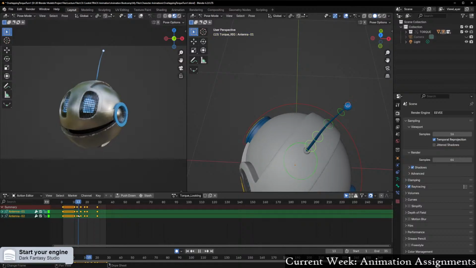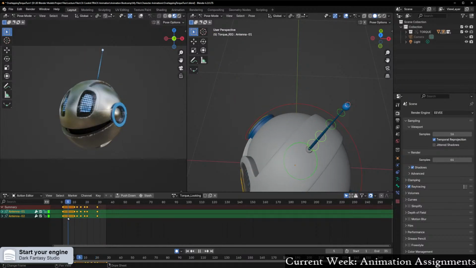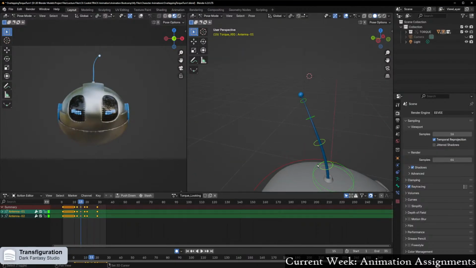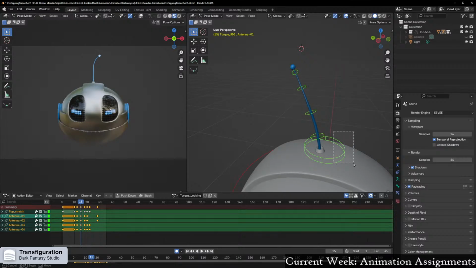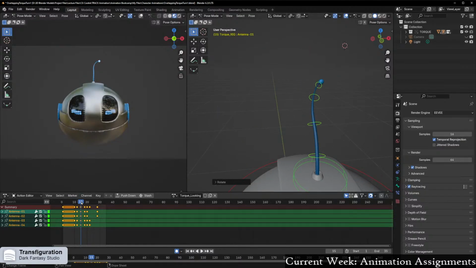So what am I doing wrong here? So it goes down. Maybe these need to actually be rotated. So yeah, those definitely need to be rotated.